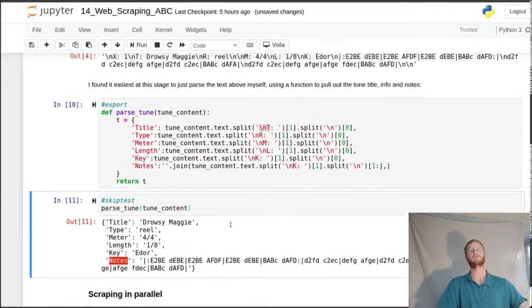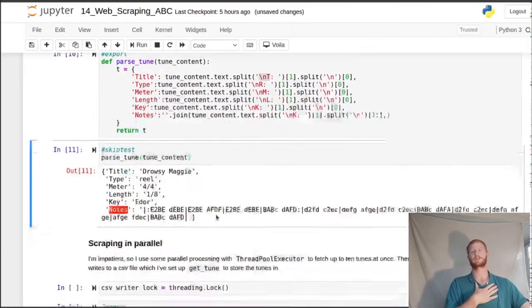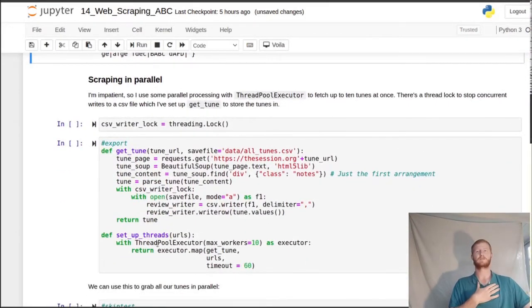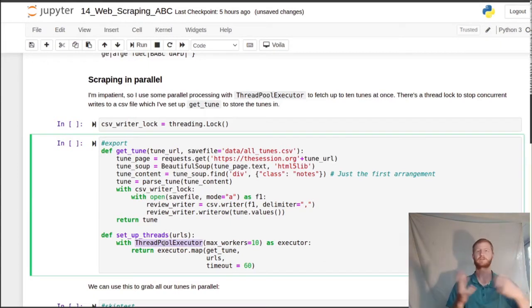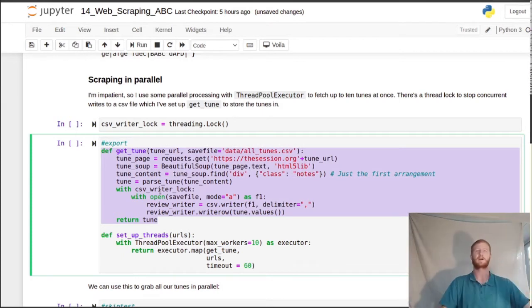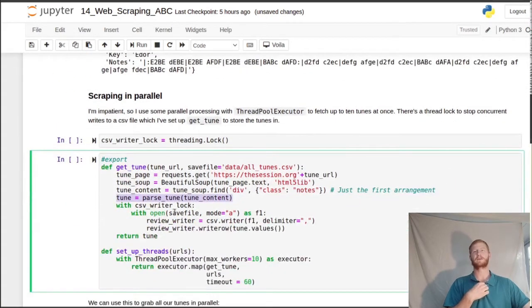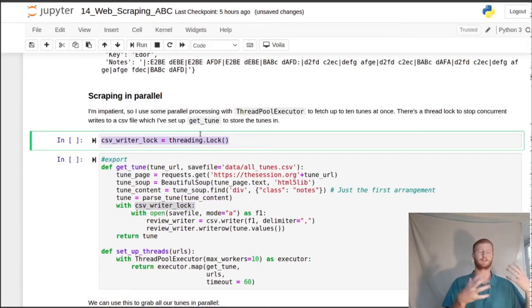The final step is to say, okay, we want to do this for hundreds or thousands of songs. I don't want to do it one by one, and I definitely don't want to do it on my slow home internet. So we're going to take advantage of the thread pool executor, which is like a multi-threading constructor for running things in parallel. And we're going to use this function here that's going to be called in multiple threads, multiple workers, you could say. So each of those is independently going to go, we're going to give each one a URL. It's going to fetch that URL, parse it, grab the important part with the notes, turn that into our nice descriptive tune, and then write it to a file, and this CSV writer lock, this threading lock, is going to prevent it overwriting or clashing when multiple threads try to write at the same time.